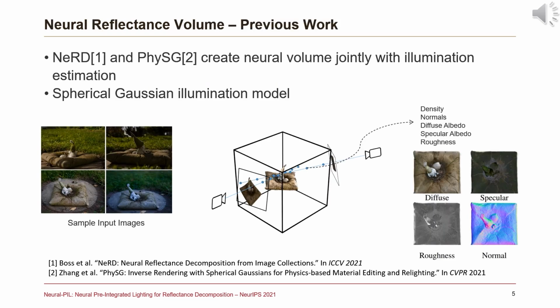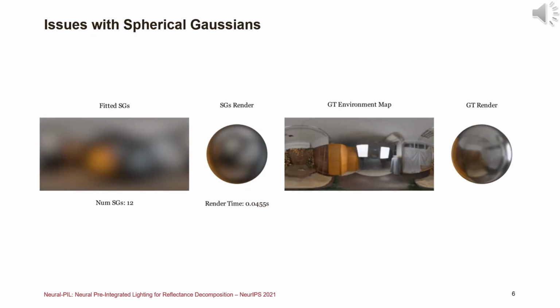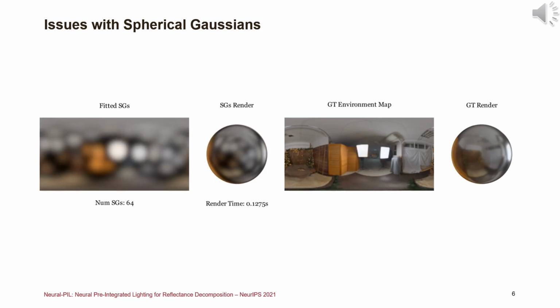Methods such as NeRF or PhiSG also leverage these neural reflectance fields. However, both methods rely on a Spherical Gaussian illumination model. One downside of Spherical Gaussians is that a trade-off between detail and rendering speed is required, and that the reconstruction quality is still limited by the isotropic Spherical Gaussians. In the end, the rendering speed is increased by more than an order of magnitude, but the illumination still has visible separate spherical light sources from the Spherical Gaussians.